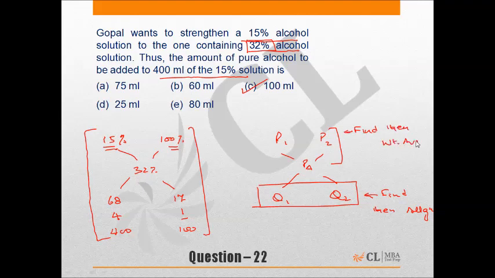Weighted average and alligation are reverse of each other, but doing what I have just written out here will ensure you will save time. You can do the same question by both weighted average as well as alligation. The only issue would be the time consumed. If you use the wrong method, it will be higher. In both cases you will get the correct answer. That will not be a problem. Okay. So that completes exercise 2 for us.